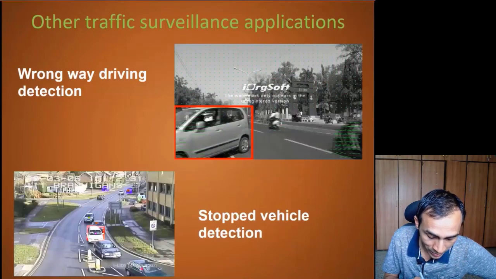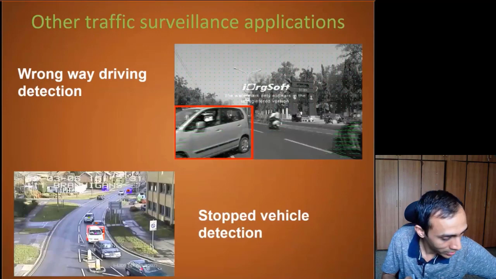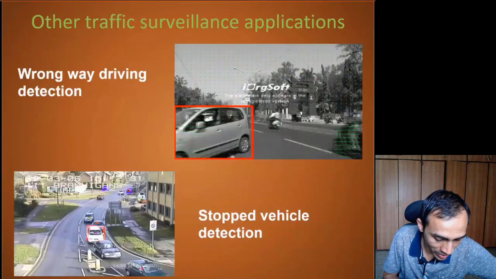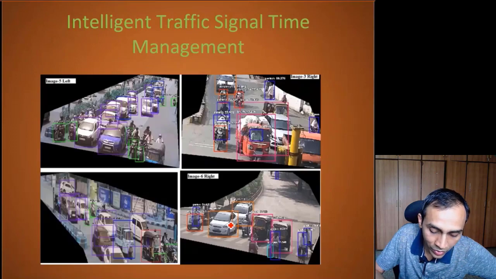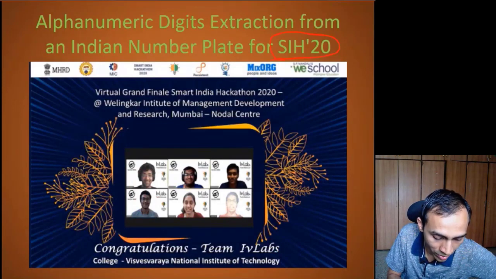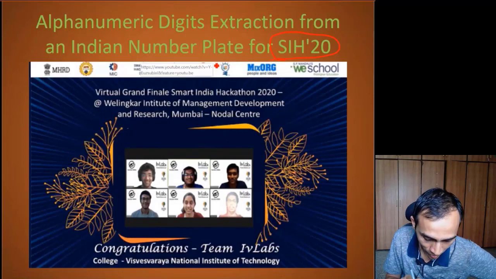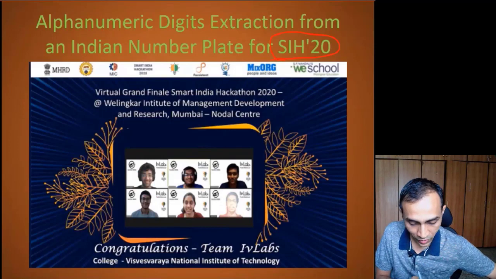So this is another application on traffic surveillance which my BTech students have worked on, but we are running short of time. We tried to do wrong way driver detection and stopped vehicle detection. Again we used the traffic surveillance videos for this purpose. And this is recent news, just one month before, the Smart India Hackathon, which happened this year. My BTech project student team actually won the Smart India Hackathon for this project, where they used it for Indian license number plate detection and extraction. Our team got the best accuracy from all over India, and this project was guided by me.